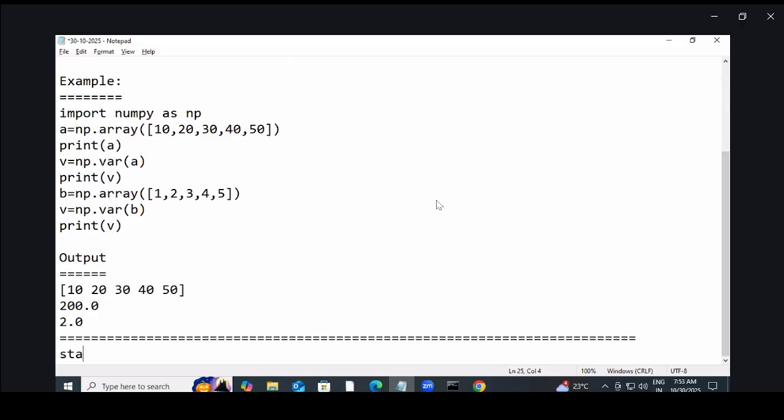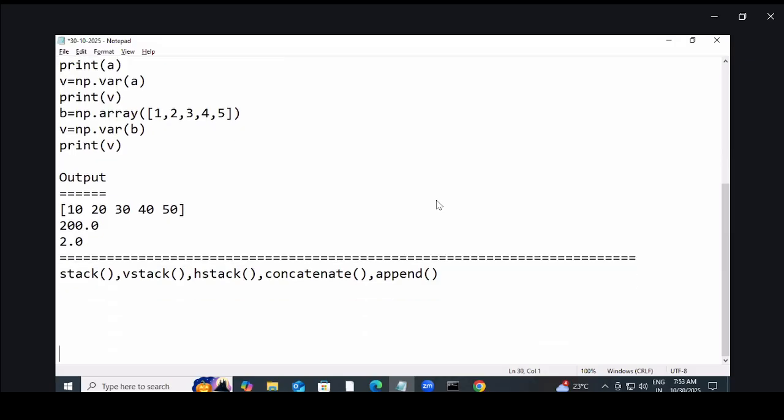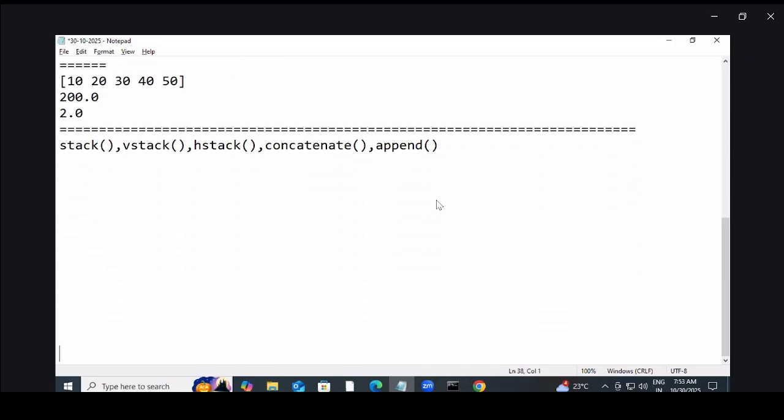There are functions like stack, vstack, hstack, concatenate, and one more function, append. So let me talk about these functions: the stack, vertical stack, horizontal stack, concatenate, and append.